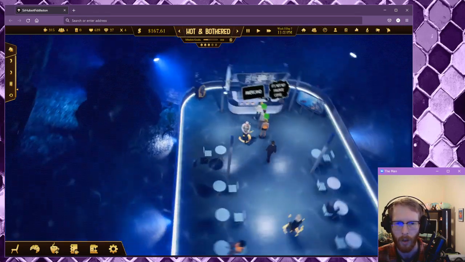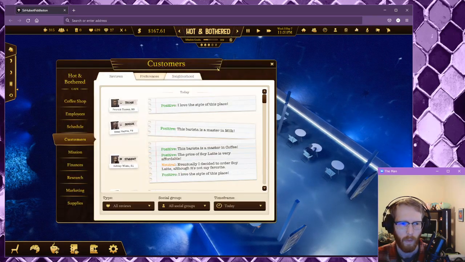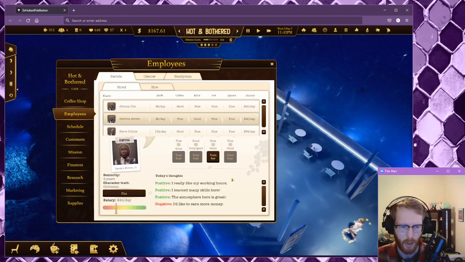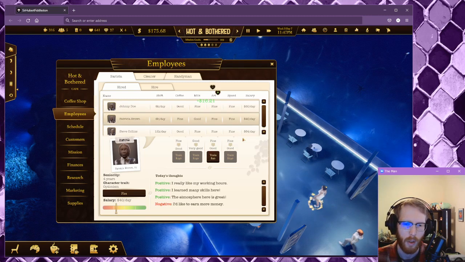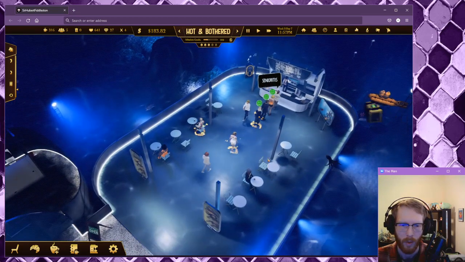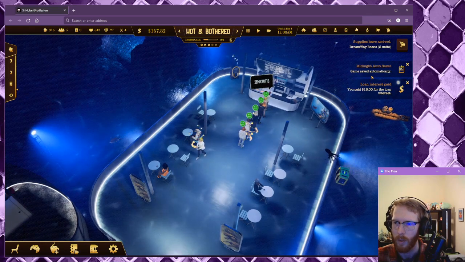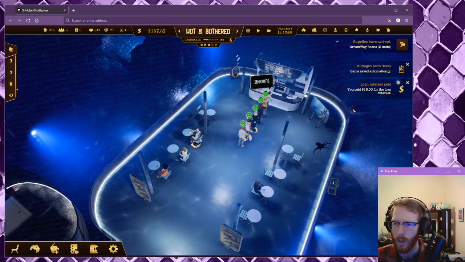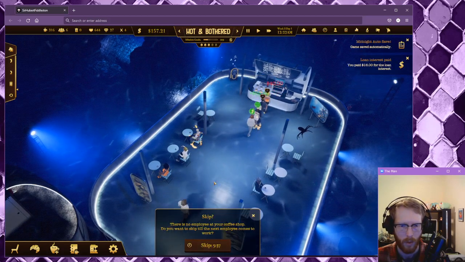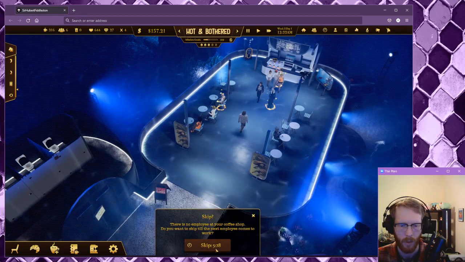So who's working right now? Who is this? What's her face? What about you, Patty? I can't. I don't have enough money to train any of you in this. Game saved automatically. Paid 16 for the loan. Alright. Let him stay. There's no trash. Skip.